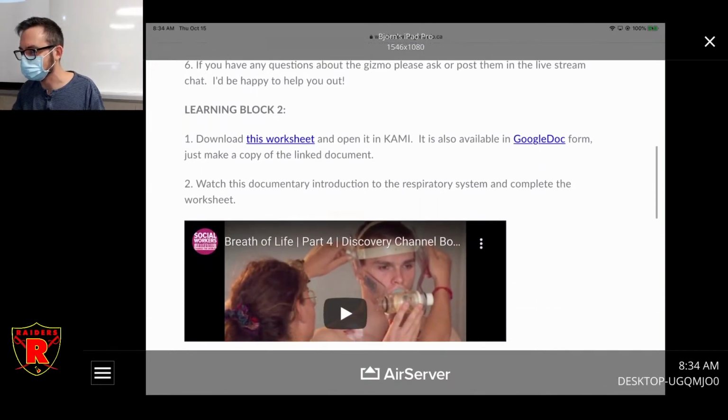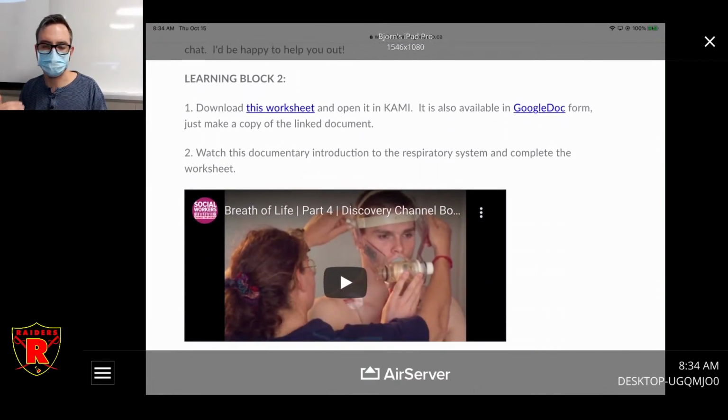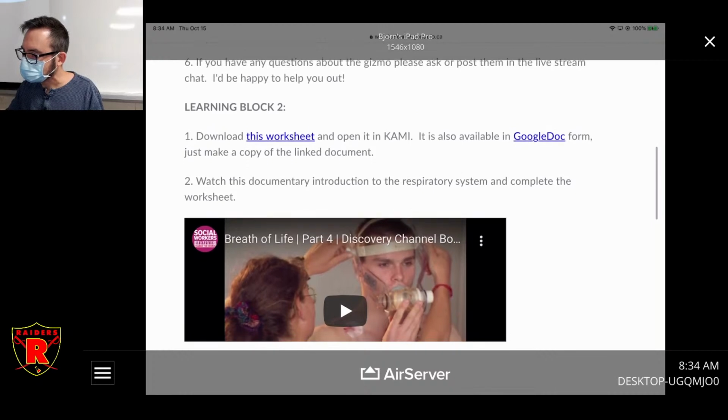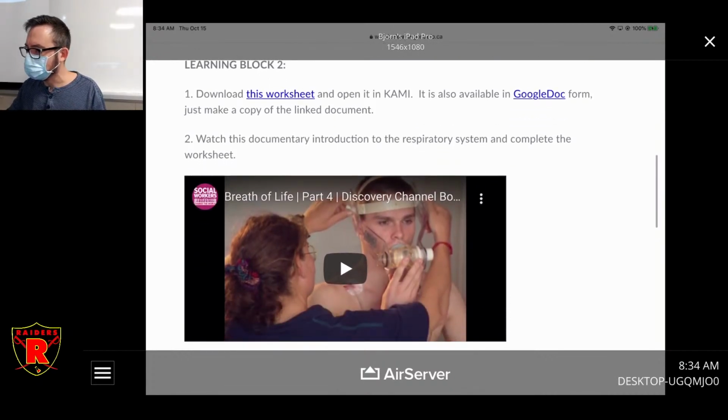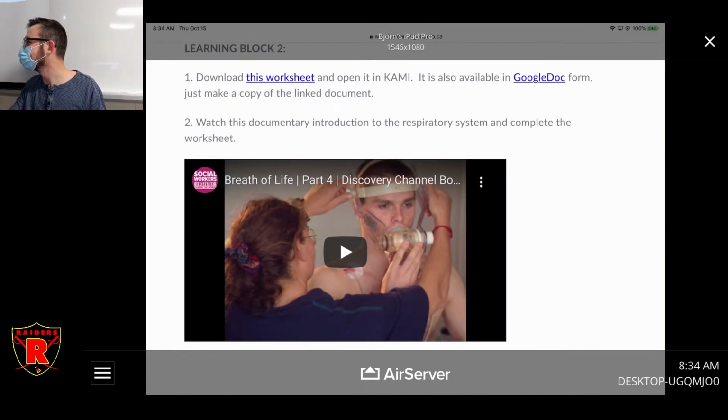Okay, Learning Block 2. This is after the break. I'll just let you know what we're doing. I will come back after learning block 2 as well, and we'll talk about this again briefly, but for the people at home, I tried to make the mental component of this a little less, because the lab is quite thinky.